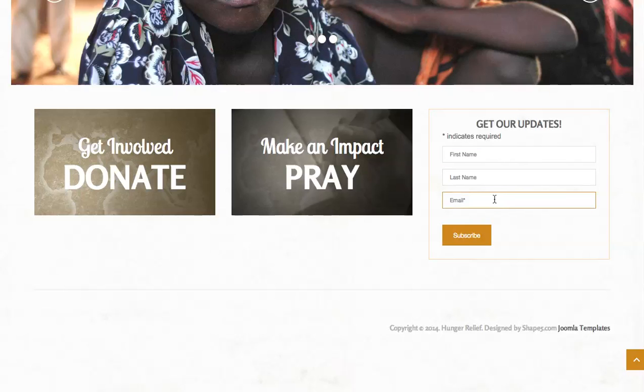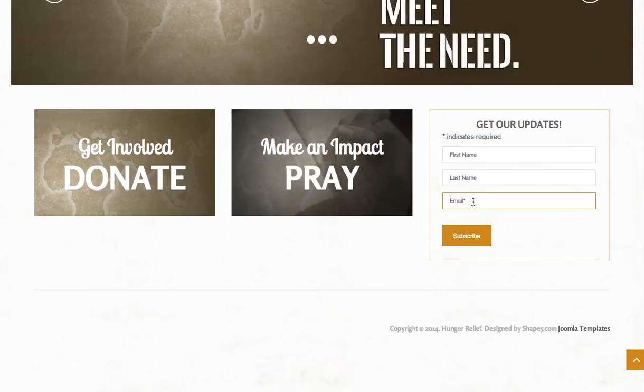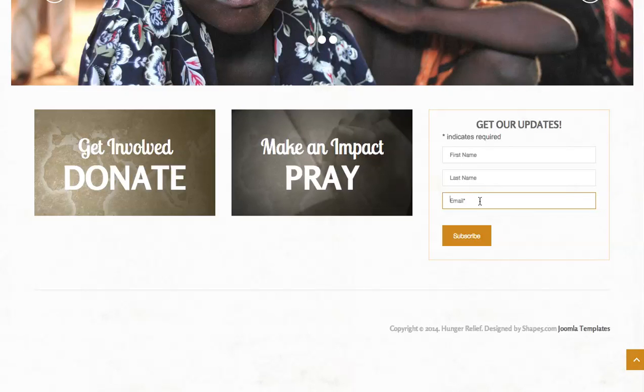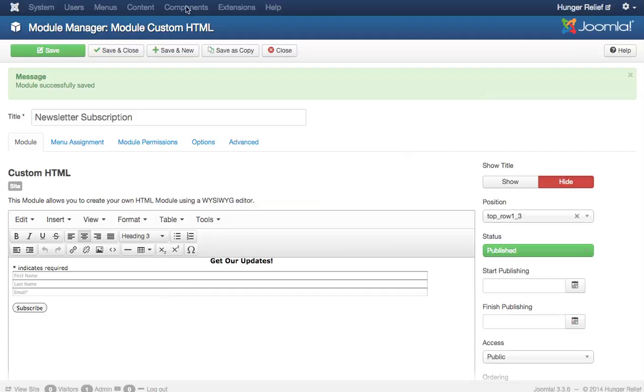One thing that I also did when I was going through this the first time was I removed this "indicates required." You can keep it. It is helpful for users. A lot of people do recognize the asterisk, and they'll be notified with a validation message if they don't fill out the email field. So I chose to get rid of that in ours. So the last two steps we're going to take are removing the "indicates required" text, and we're also going to make the subscribe box a little bit wider. So let's go back to the source code.